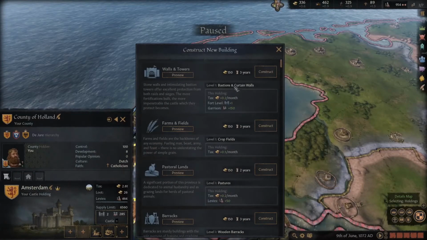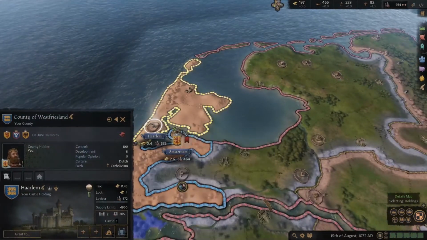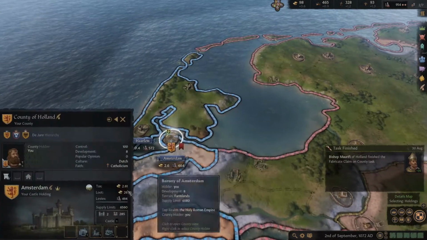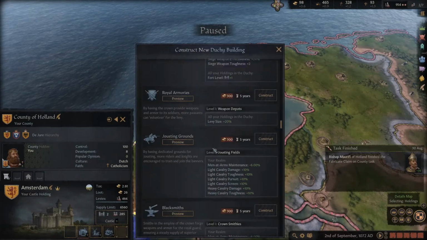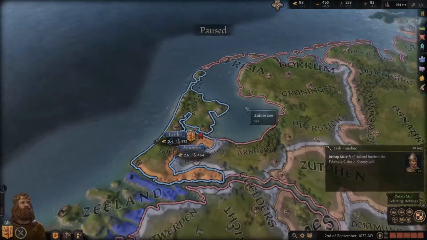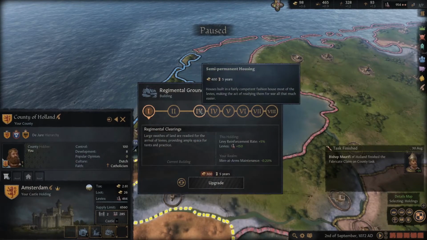Alright, I'm going to build some stuff for our castle here. I really like the new building system as well. It's very similar to CK2, but it feels a little more impactful. You have a limited number of building slots, but within those, you get to choose which buildings you do out of the limited number of options, which in CK2 is just like, oh, every province has the same set of buildings, right?